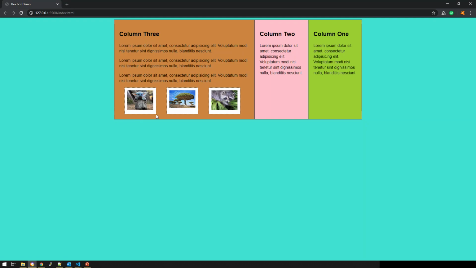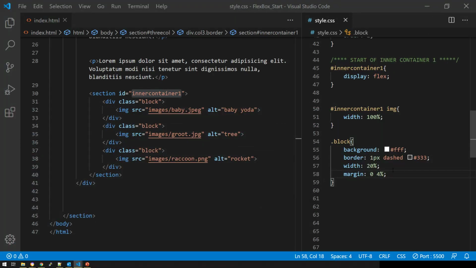So there you have it, right? You can do this, but when you use a margin, you have to calculate the amount of space that you need to assign. So in this case, it's not even. If you look at the left space and then the right space, you have more empty space on the right, whereas on the left you have less empty space, right? So you have to do math on how you want everything to be distributed exactly. But the beauty of using Flexbox is that you do not need to take care of math.